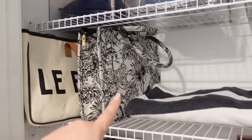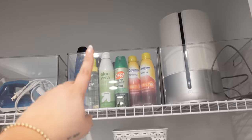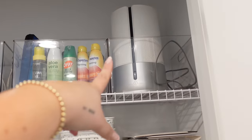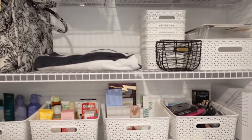Beach stuff here, beach bags, beach towels usually go here. I don't know where the other ones are. Disney stuff, iron, bug sprays and tanning lotions, humidifier. So, you know, I feel like we all just have a closet that's random AF. At least it's kind of organized.